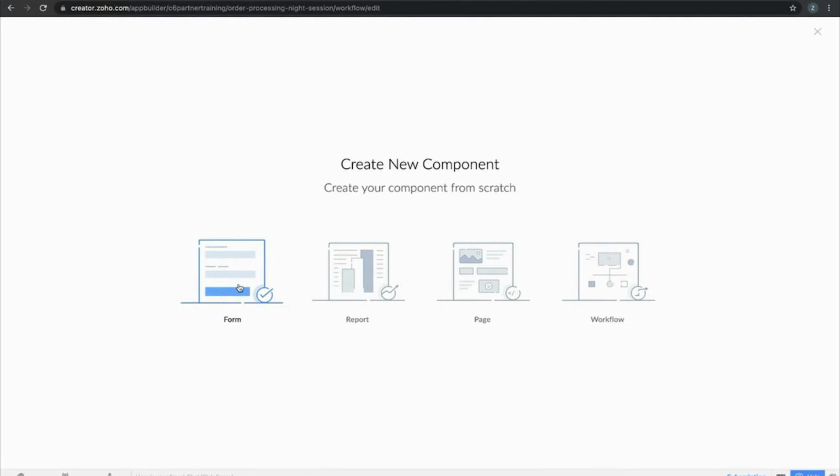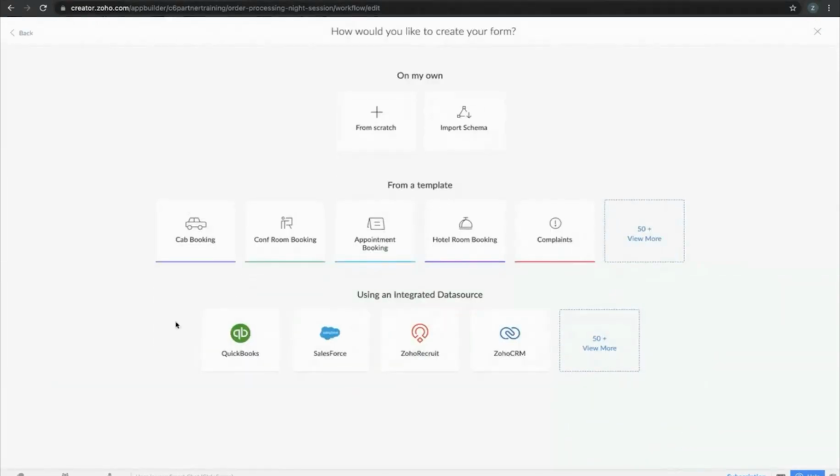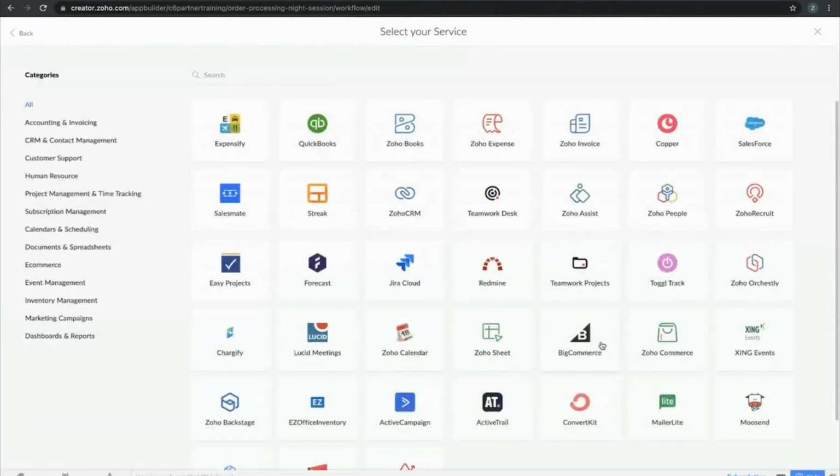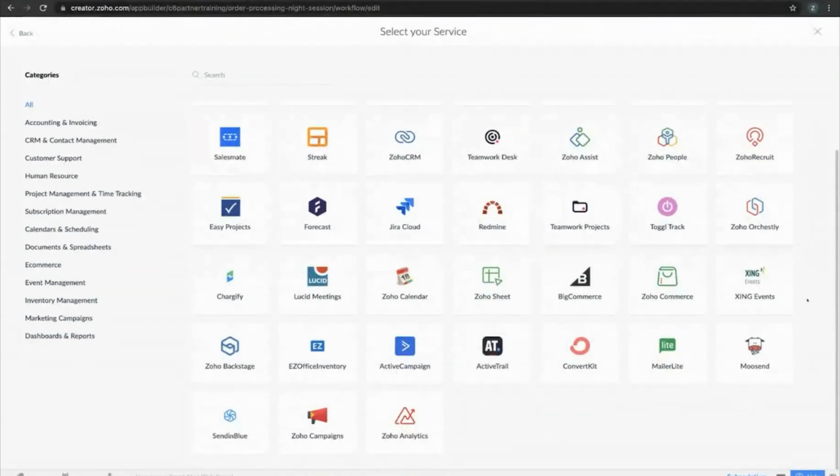Okay. So while we are configuring that data source, we can go ahead and create a form. While creating a form, we used to have this concept called integration forms earlier. Now it has been configured as a UDS, Unified Data Source, where we can not only send data to the third party service, we can also reuse the same data which is residing there in our system. We have more than 50 sources as of now, and we are continuously expanding this portfolio so that we can use more data sources in our Creator application.